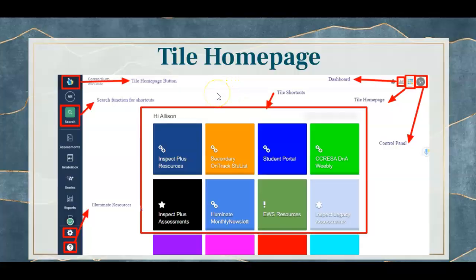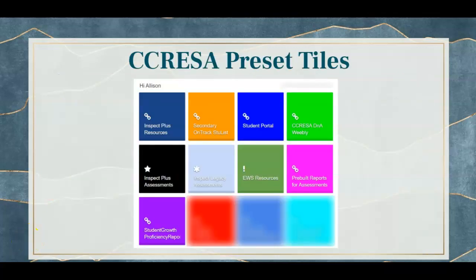And so the last part of the basic navigation piece with regard to the tile homepage are all of the tile shortcuts, right? All of the colorful squares that you see on that landing page. Now you will notice that you have several what we call CCRESA preset tiles, right? These are tiles that we have pushed out to you so you can access various resources that we think are important.